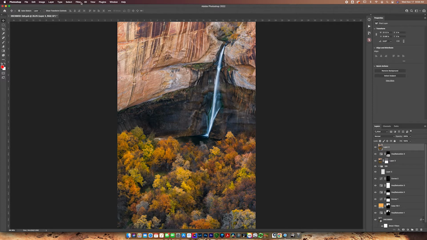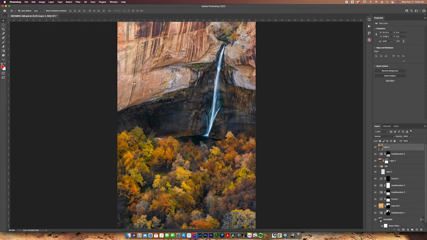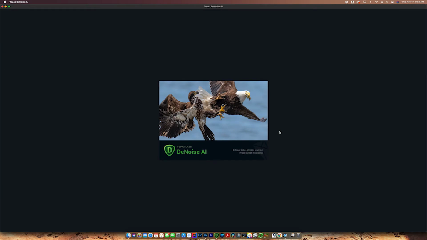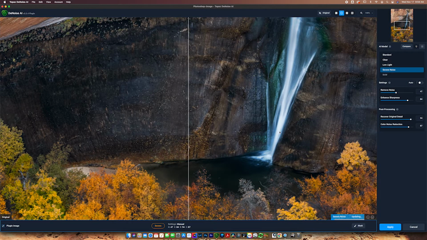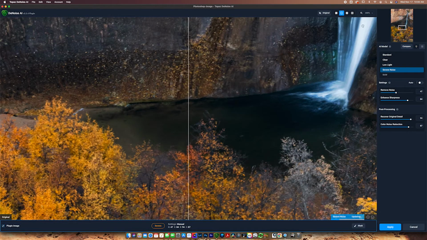So you can now go up to Filter, go down to Topaz Labs, and go to Topaz DeNoise AI and let it load out. Now you can see that Topaz DeNoise is opening up here, and our image will open right into Topaz DeNoise where we can make these adjustments. And I want to go to probably 200% again. That's usually where I like to be. The percentage depends on how many megapixels your image is, but I prefer 200% with my Sony A7R IV.